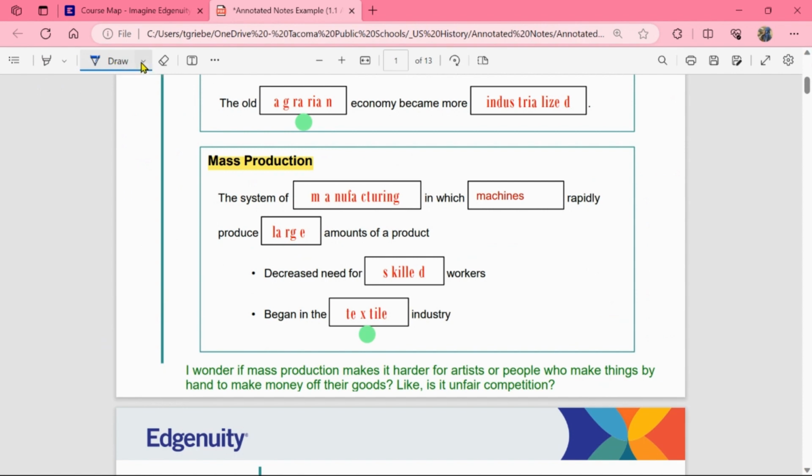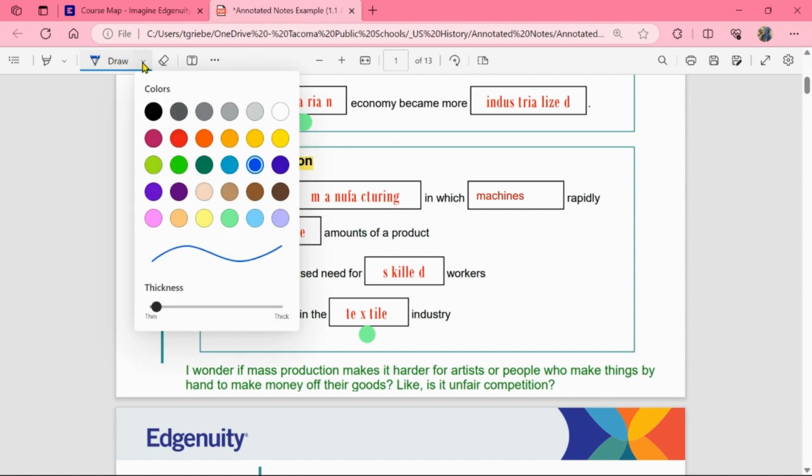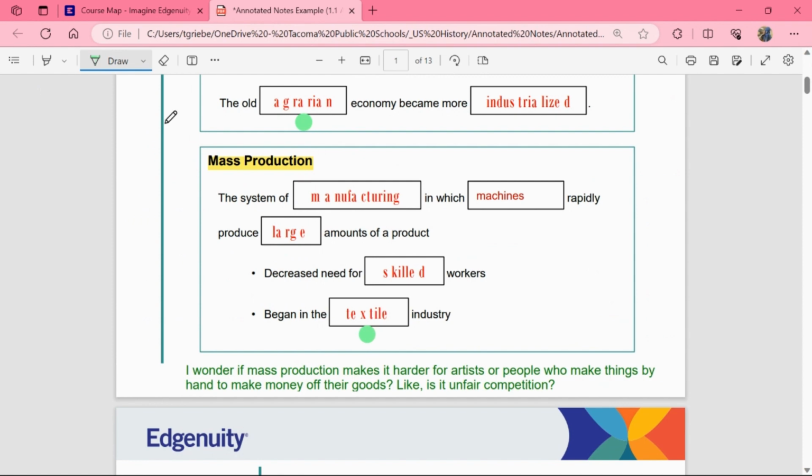Then pick your draw color. This is how you're going to do your dots. I really like these ones at the bottom. I think they're super cute. And I like this green one. And I'm going to make it big so that dot stands out. Now, if I go back to highlight, it's at my settings, and I go back to draw, it's at my settings there still. If you make a mistake and want to erase, you can just use the erase feature. Unfortunately, there's no undo, so you either have to erase or redo it that way.